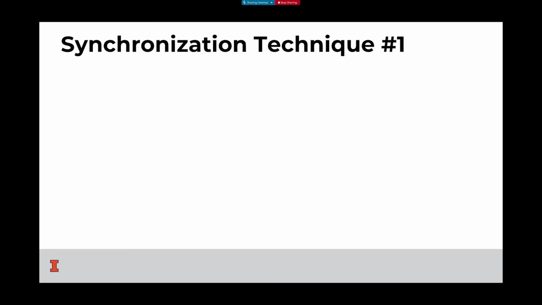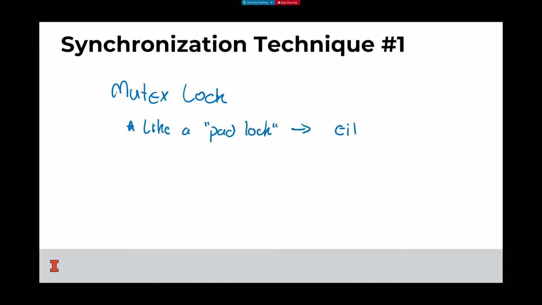We call this technique a Mutex Lock. Technique number one is a Mutex Lock. The way a mutex lock works is it simply works like a padlock, or some other kind of lock, where it is either locked or unlocked.